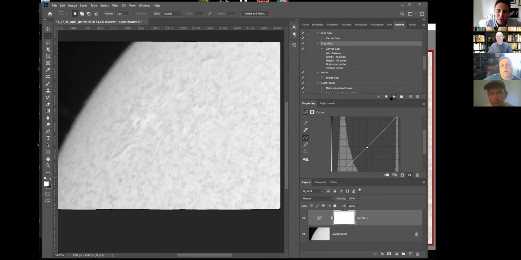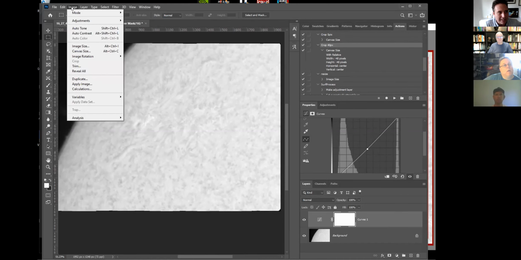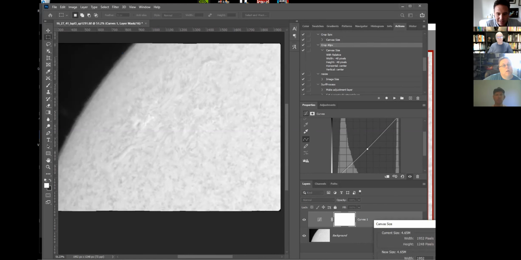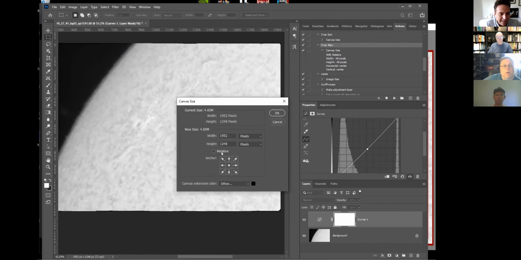You can record an action in Photoshop; there are probably other tools that do the same thing. Basically, you record, go to Image, then Canvas Size, and do a relative crop of minus 40 or something.